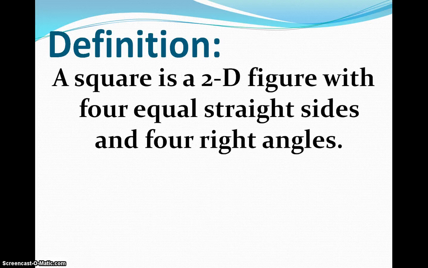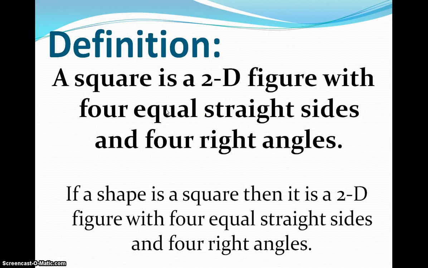So for example, if we take a definition that we pretty much know already, a square is a two-dimensional figure with four equal straight sides and four right angles. Four right angles we'll learn later on is our definition of a rectangle, but a square is specifically a rectangle with straight equal sides. And we could create a conditional statement from that, which says if a shape is a square, well then it's a two-dimensional figure with four equal straight sides and four right angles. So we're taking our definition, which we already know, and creating that conditional statement of an if-then situation.